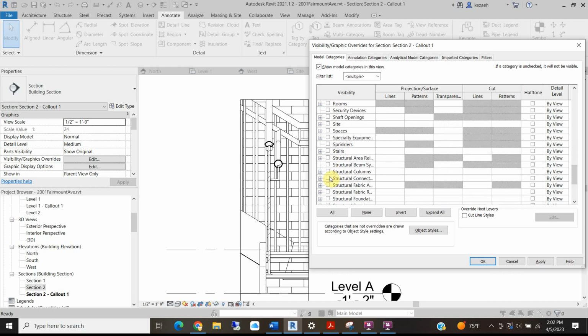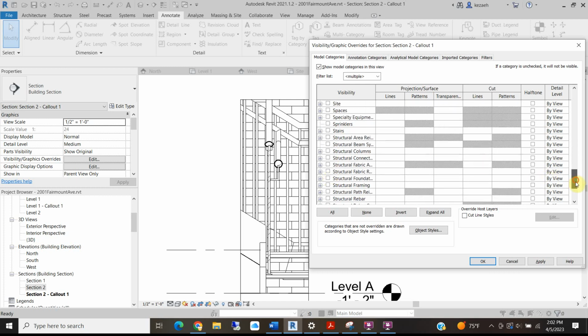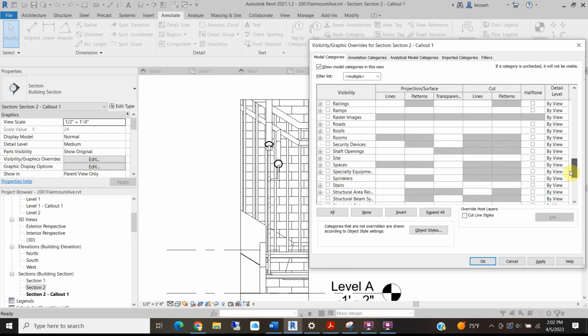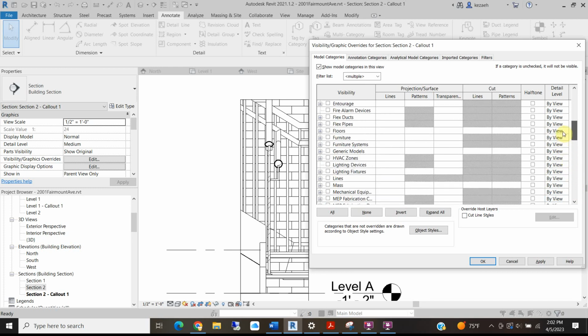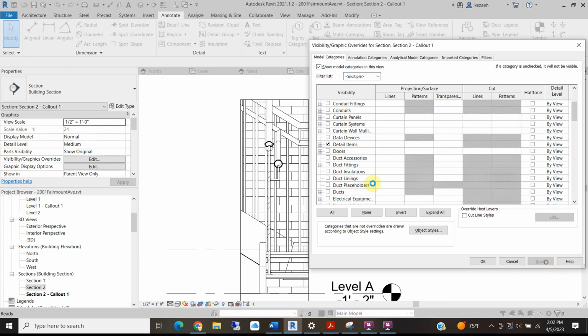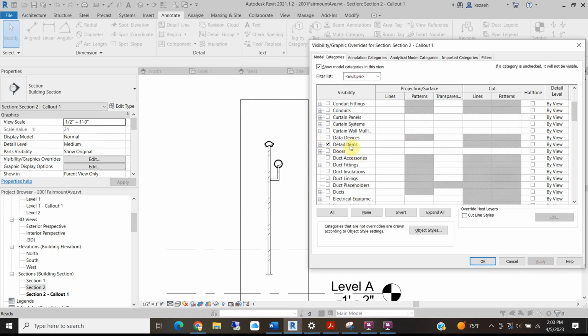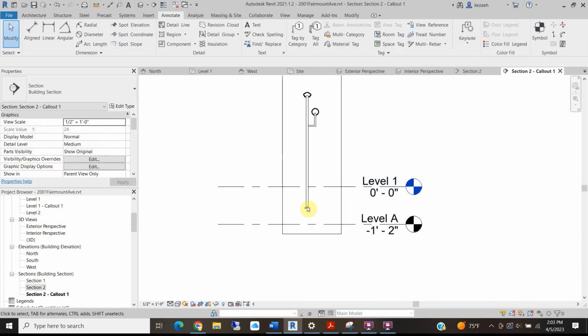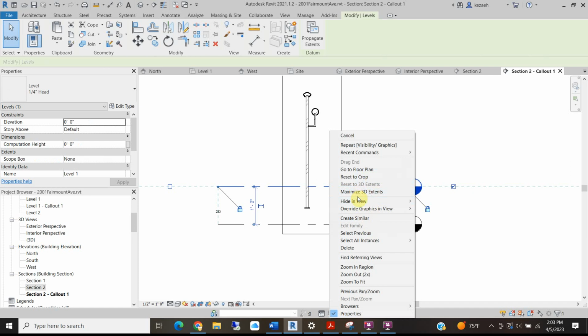So let's see, maybe regions, filled regions, detail items, maybe. Okay, so I want to keep detail items checked. Then hit OK. I'm going to hide this.